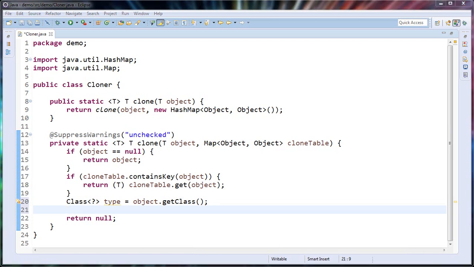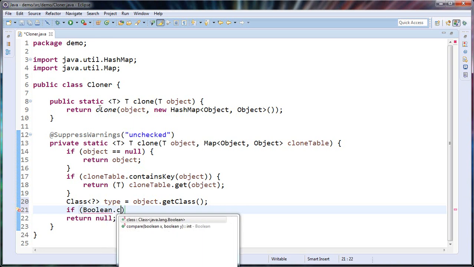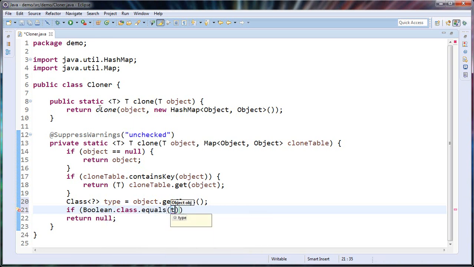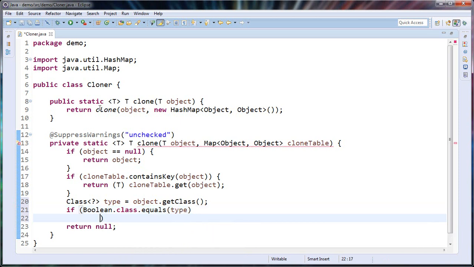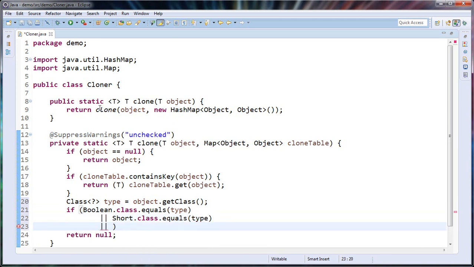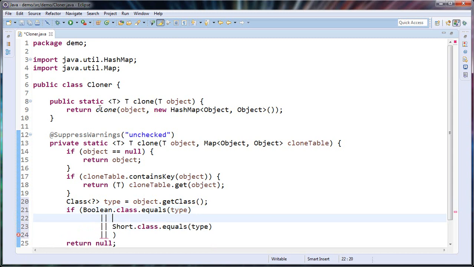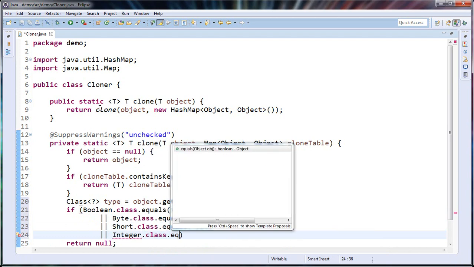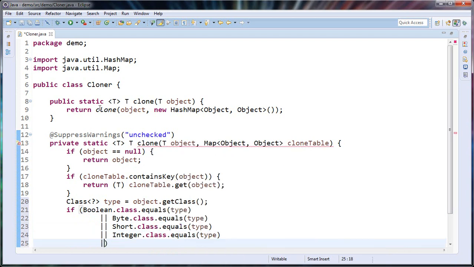I will have to see if this is a primitive value. So if Boolean.class equals my type, or Short.class equals my type, or, but before that, or Byte.class equals my type, or even Integer.class equals my type, and so on.